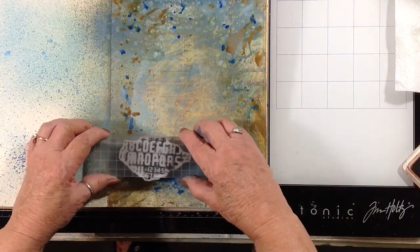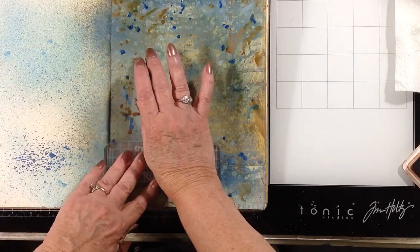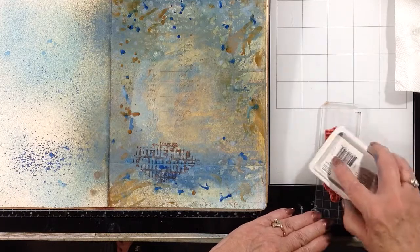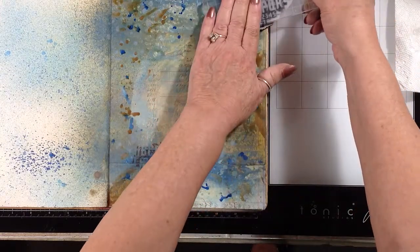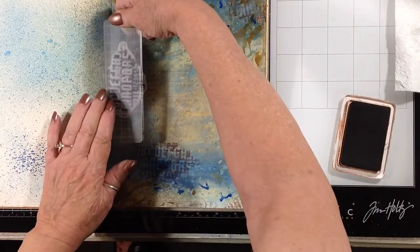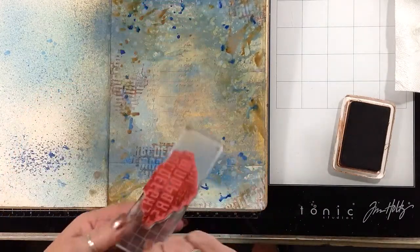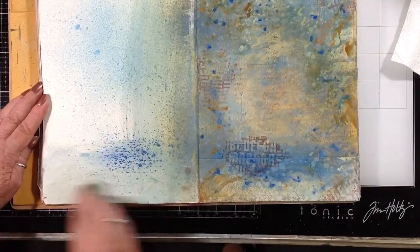Still thinking about that face. Oh, I should put it on a different block. It's hard with this long block to go across the spine of the book. That's good. Just get kind of a light partial here and there. Okay. I like that. I like that. This, I'm just going to activate what's over here and spread it across this page for another time.